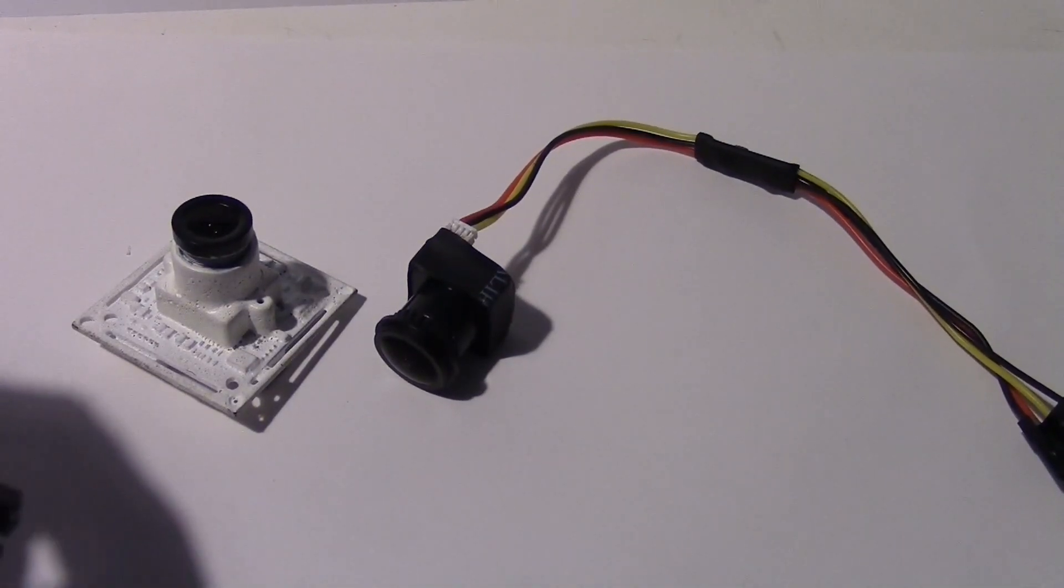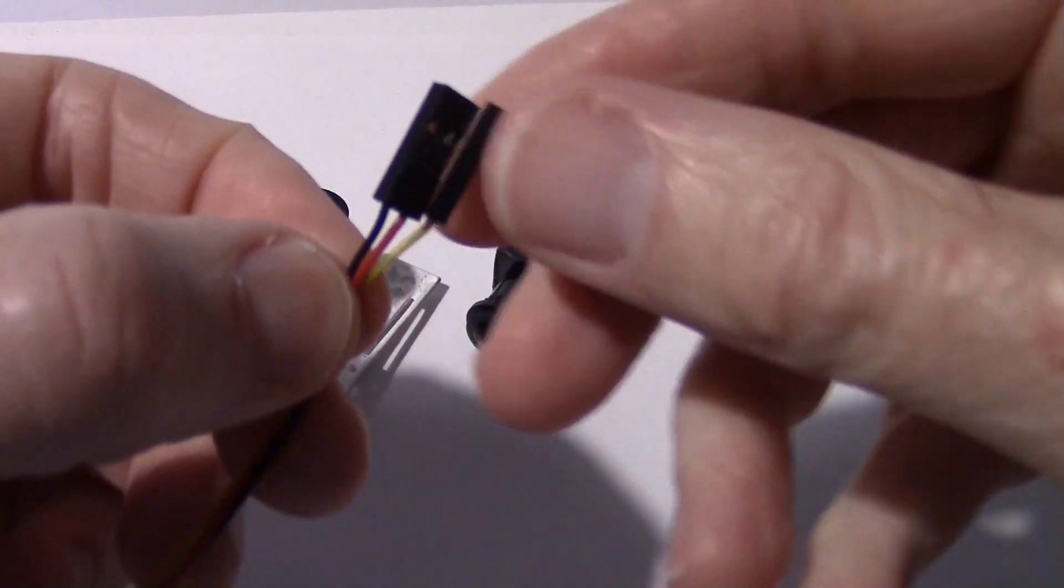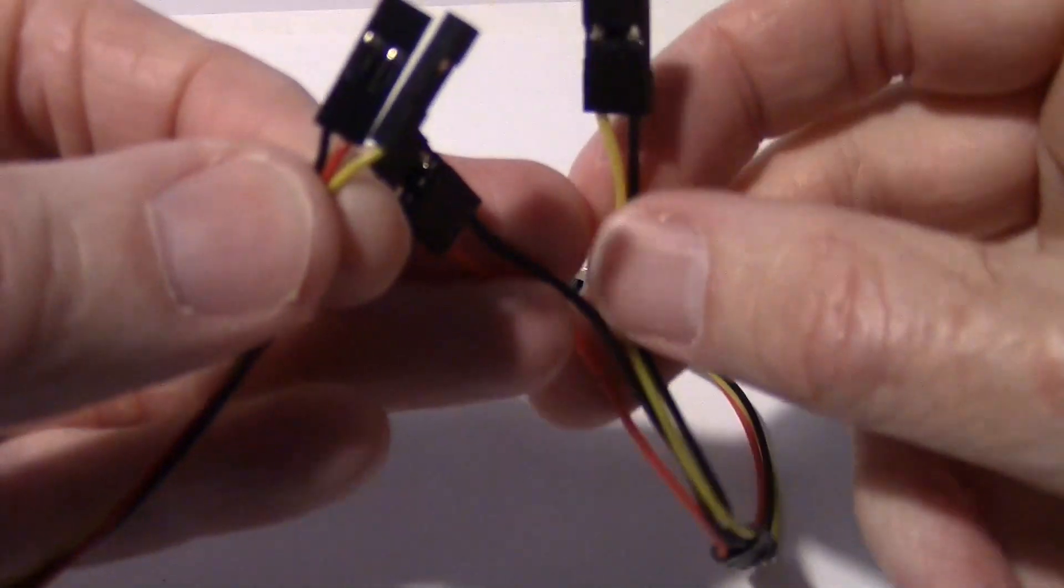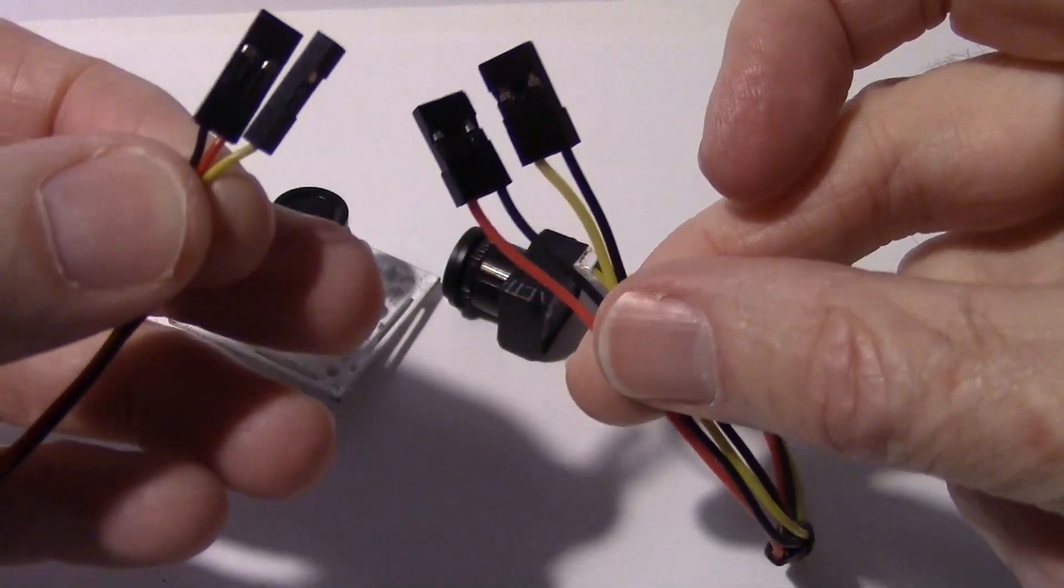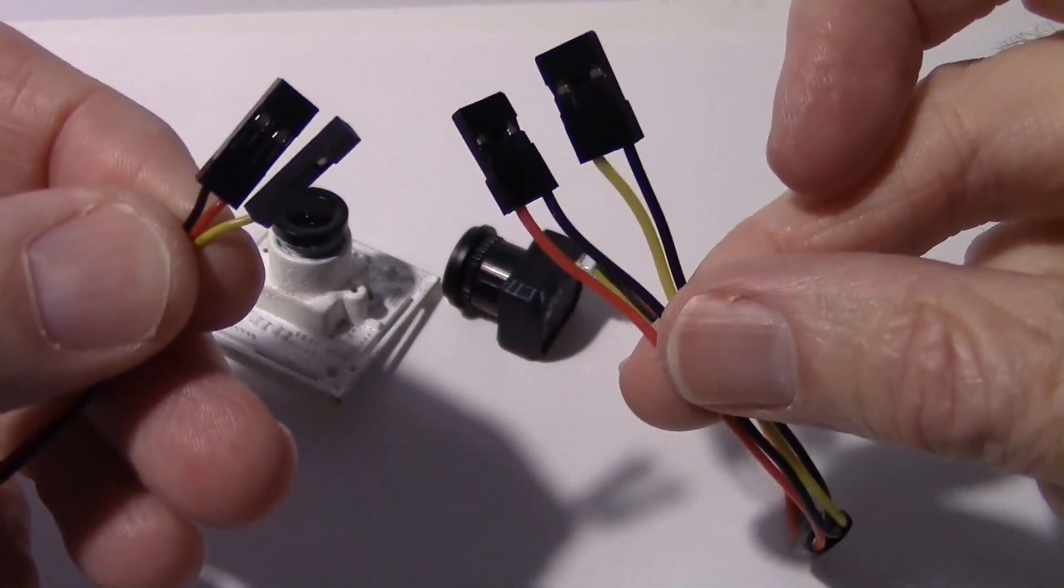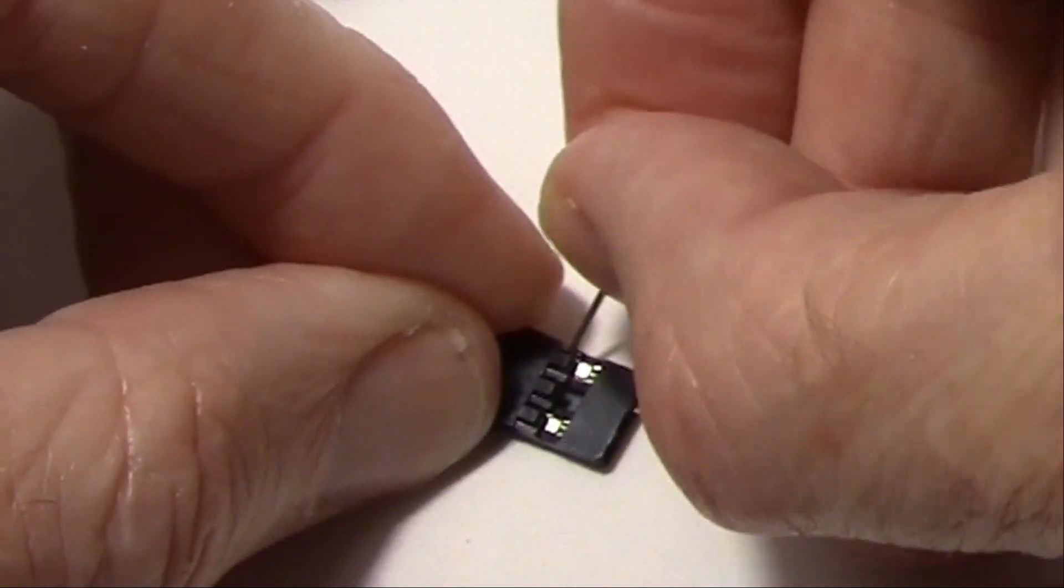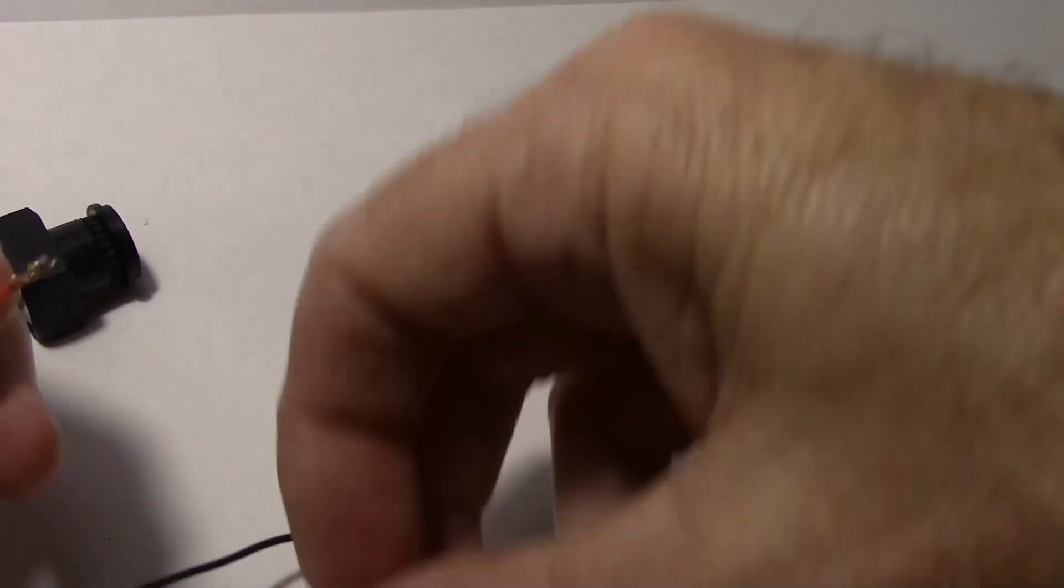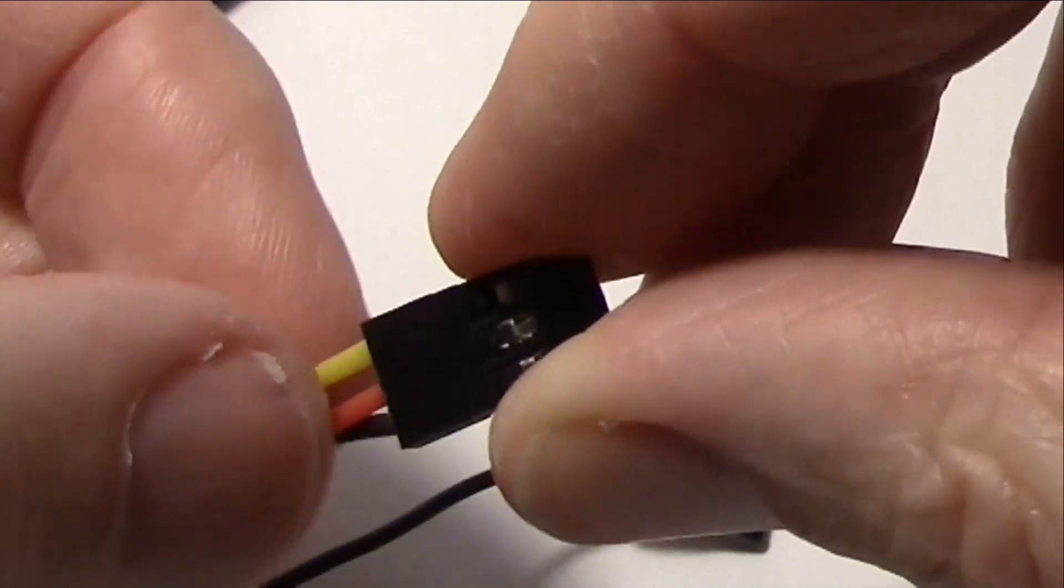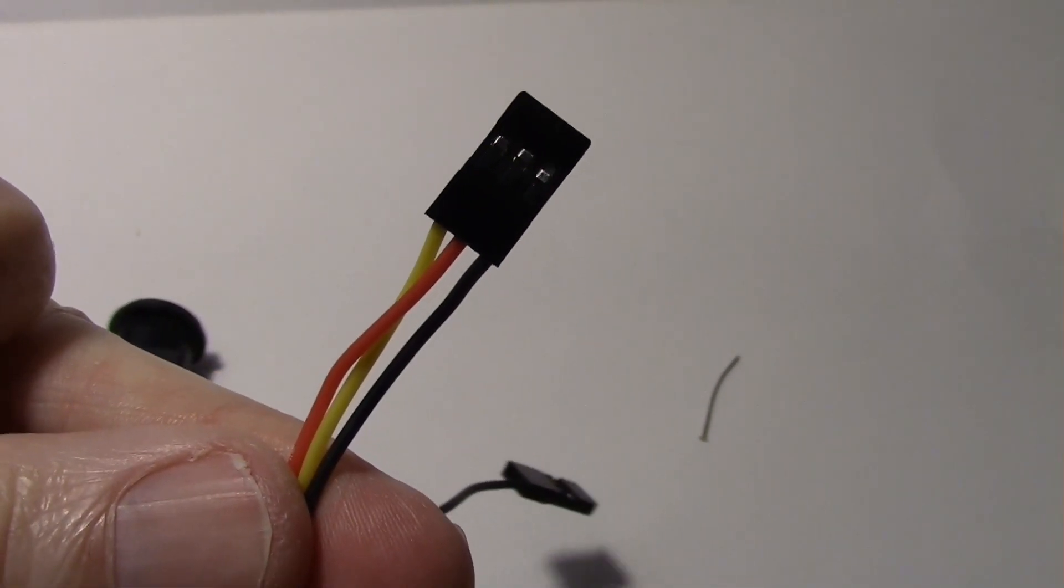I wanted to hook it straight to my OSD. My PZ0420 has three wires: black, red, and yellow. But the OWL comes with two separate harnesses. So I decided to move this red wire out of this plug into this one so I could plug it onto my OSD. I can do that by using a pin and prying it out. I'll lift up that tab and pull the red wire out, then place it into this plug. Now I've got a standard configuration that will plug right onto my OSD which provides 12 volts on the red wire.